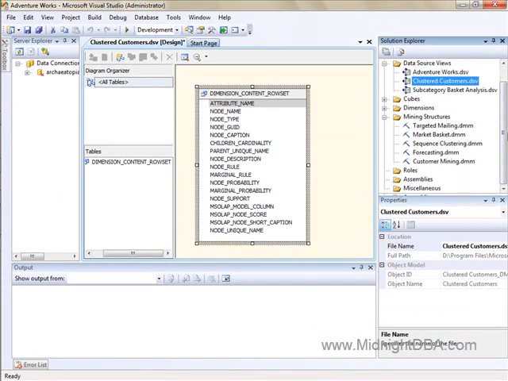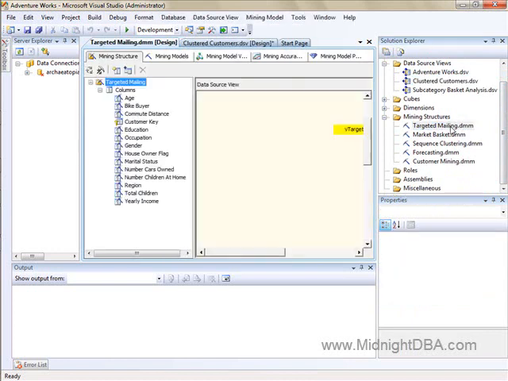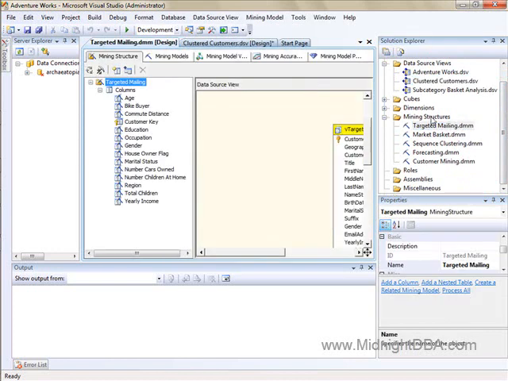But where you start to see the real usage is when you build data mining structures. Now, again, a mining structure is sort of the equivalent to the raw table or the base data that you're going to use as input for a variety of data mining algorithms. And the output from a particular algorithm is going to be a mining model itself. Okay, so you have to have one structure, and then one structure will have many mining models associated with it. It may not have multiple ones, but it's a one-to-many relationship in that direction only.